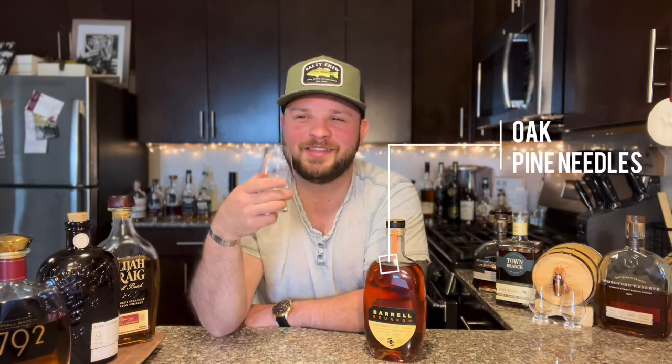Toasted marshmallow — not a burnt marshmallow, not a fresh marshmallow. Toasted, nice, fresh toasted marshmallow. There's oak in it, and I'm also getting like pine needles. I don't know how to explain that flavor, but I'm getting pine needles almost — not like pine sap or pine bark, but fresh pine needles, and I'm getting that on the palate a little bit as well. Pretty interesting. Kind of like what the Smoke Wagon had with a little bit of white pepper — this has almost like a smoked peppery-ness to it. Not black, not white — I'm getting a smoked pepper.